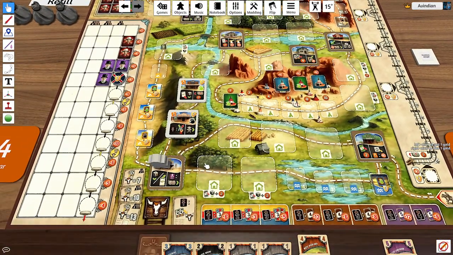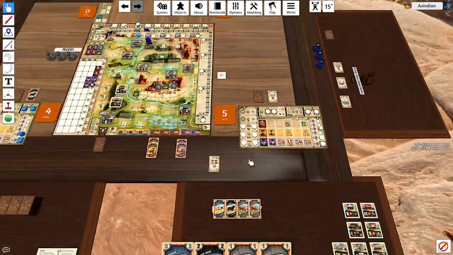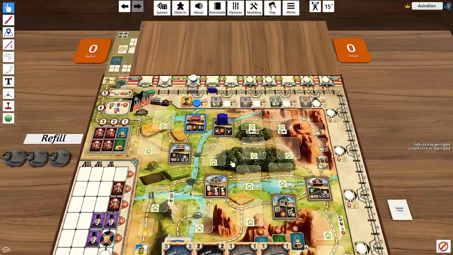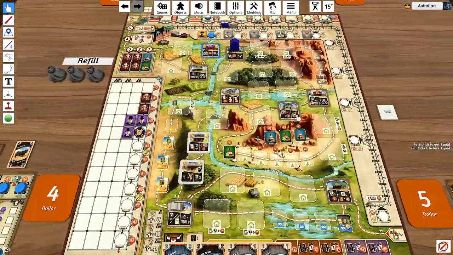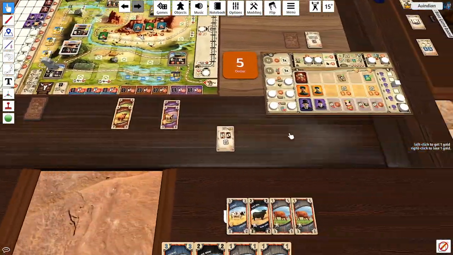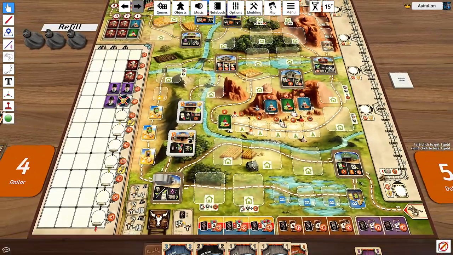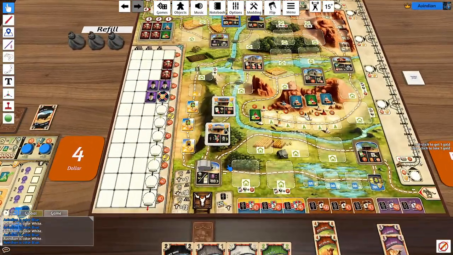So White's going to go here. He's going to take a certificate. And then he's going to push his train for two spaces because he has two engineers. I'm trying to get to this one first. This is a great benefit. I'm hoping that I can beat White there. But we'll see. Or Blue there. That is his turn.